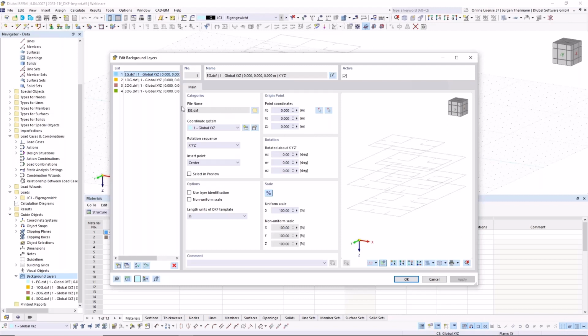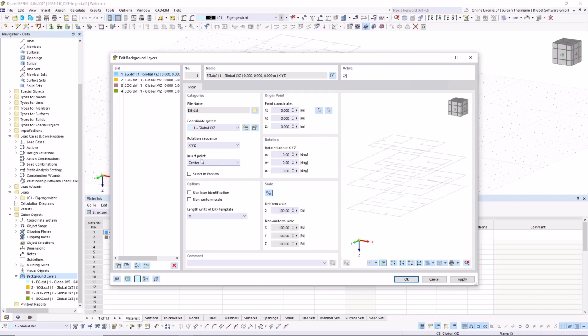We have the DXF file, and we can choose an insert point. This is by default set to center, which is the center of the whole DXF file itself. You can choose some other pre-selected insert points, and you can see that lower background layer switching around.